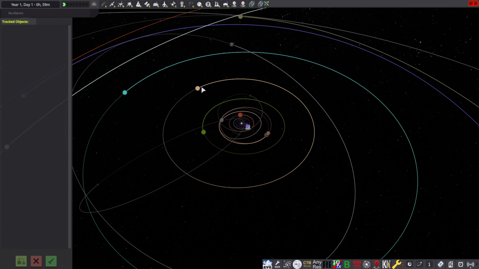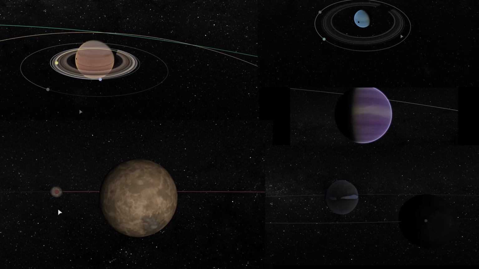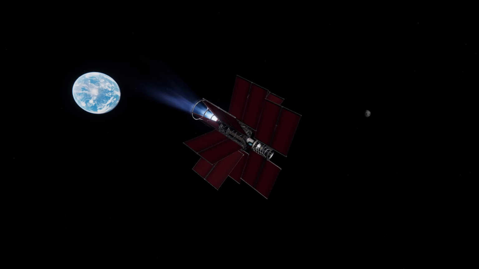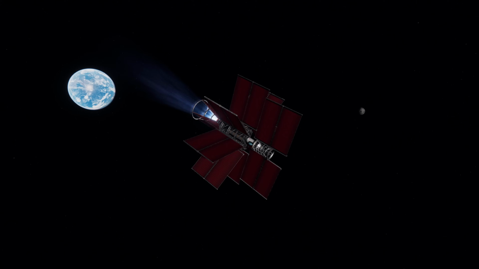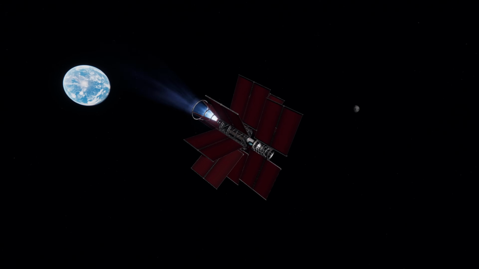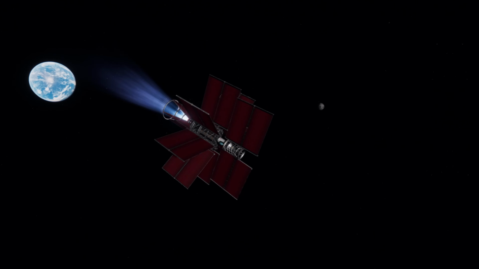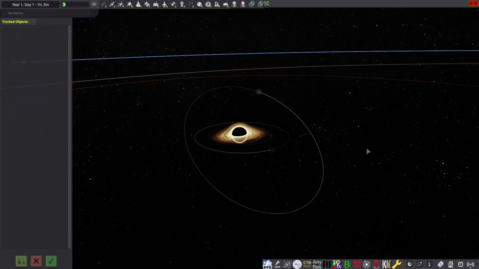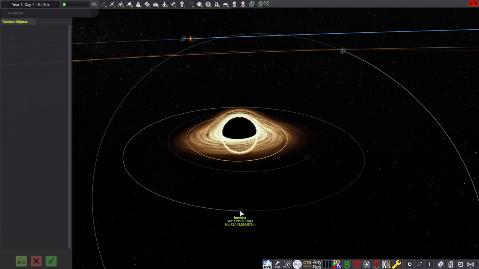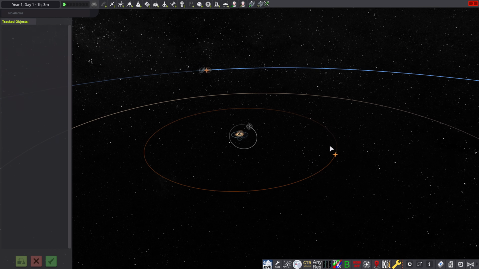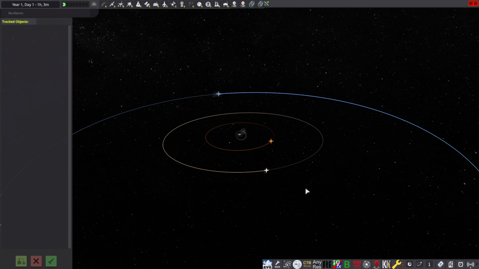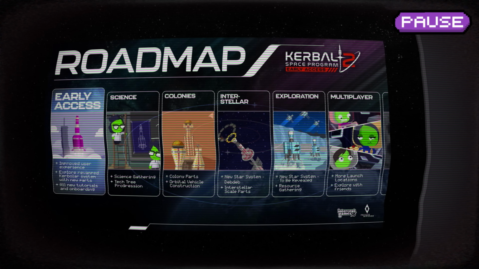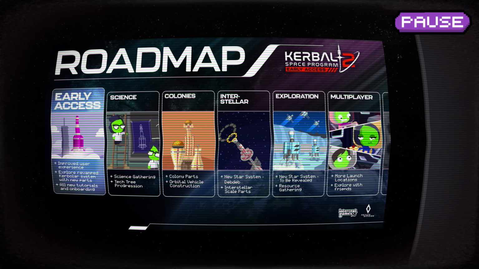Beyond that, we have a massively expanded solar system with gas giants, dwarf planets, you name it, and even have the full near future and far future mod suite, which is made by the same guy who's working as a dev at KSP2. And beyond that, we even have some interstellar stuff going on. A massive black hole with three star systems and its own planets to boot that we'll be able to visit much, much later in the series. So more or less, we have the exact same roadmap as KSP2, but in KSP1.